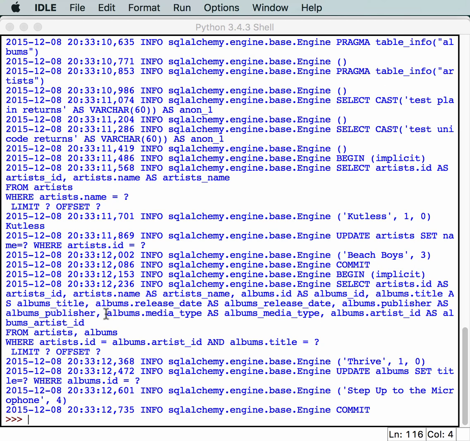So that all works. I'm not sure where the commit is. It's in here somewhere, but I'm not seeing it yet. There's a commit in here. There should have been a commit up here. Oh, here it is right there. So it commits it there, and then we do our next select on the artist and album tables, and we get what we want out of that and change it up.